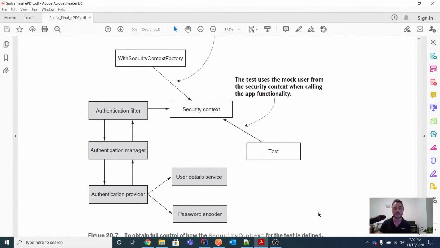With that being said, let's step into the code and discuss the last things we want to say in this chapter, which is integration testing with Spring Security, and finish the stream. So let me share my screen. If you remember, we discussed already some things about mocking users in testing authorization.